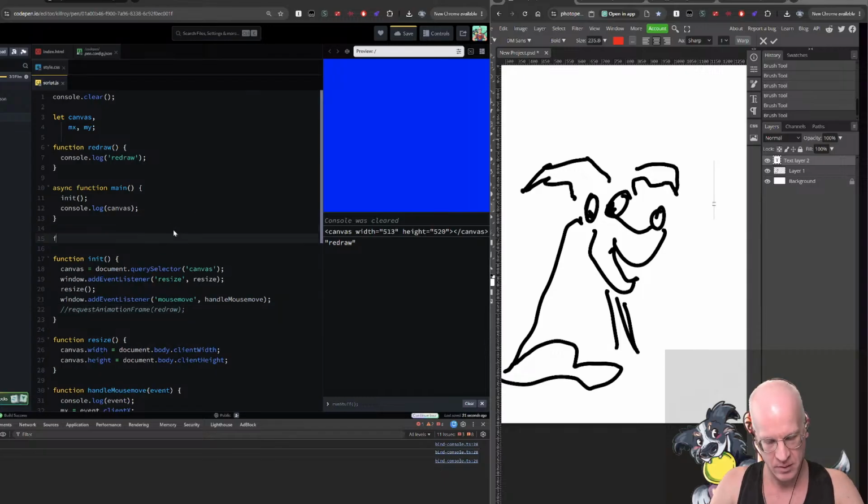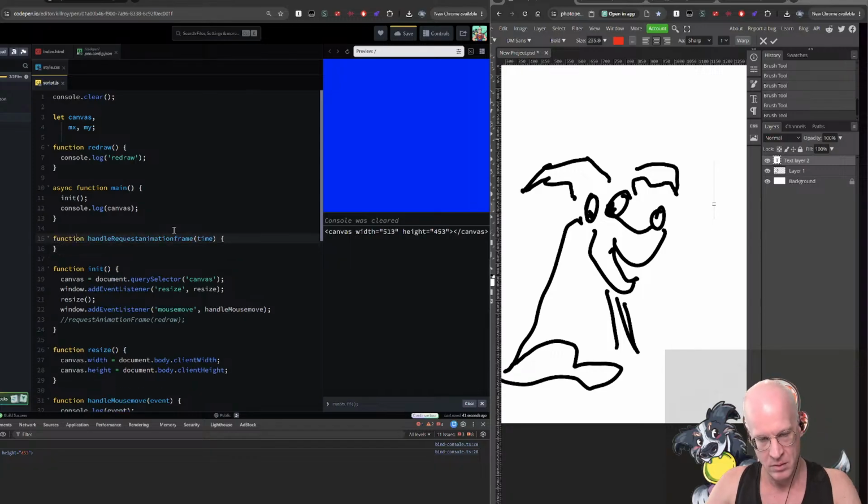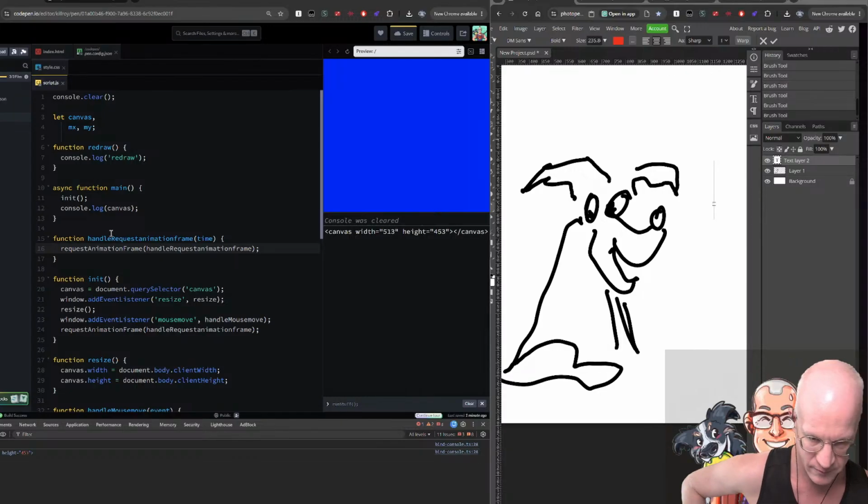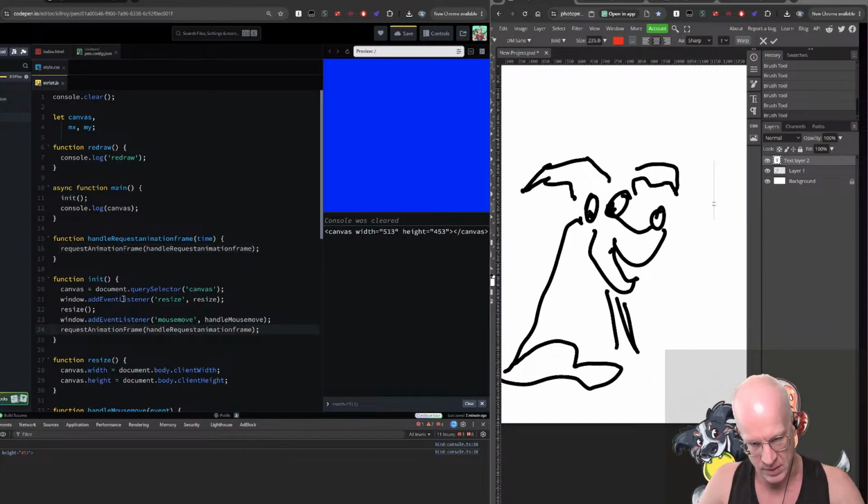We're going to have function handle request animation frame time, and here we're going to call redraw. So request animation frame goes in here, and then this goes in here. Because then we can do things like redrawing only every other frame, and reducing the frame rate. So instead of this, we could call it on an interval and that kind of thing.